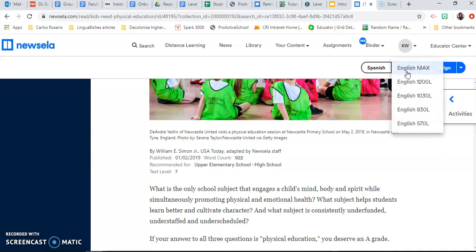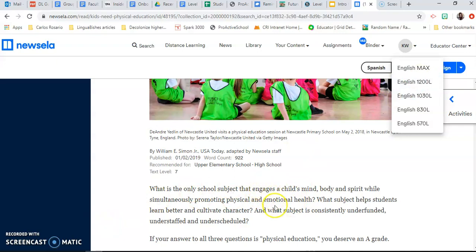But if you want something that's higher or lower, you just click here and it'll give you some options. So if you start to read and there are a lot of words that you don't know, maybe you want to try the lower Lexile level. If it's very easy and you understand everything very well, maybe you want to try a higher Lexile level.